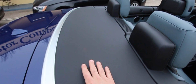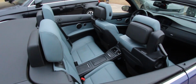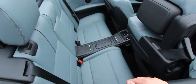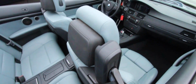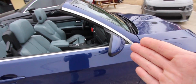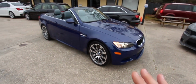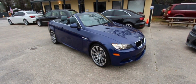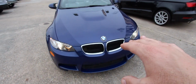So you may be wondering to yourself right now, man, this is such a pretty car. You're probably saying, man, I'd love to own it. It's just one of those cars I'd love to have and drive every day. Well, you actually could be driving this car every day if you wanted to, or parking it in the garage, driving on the weekends. But how much do you think this car is actually going to cost you to purchase from us? Well, I'll tell you, just around $27,990. That's basically about the price range of this car.